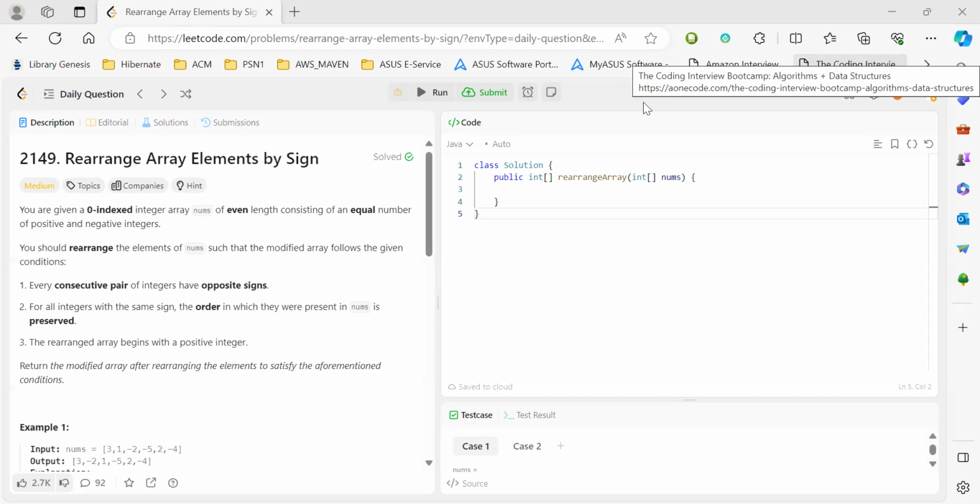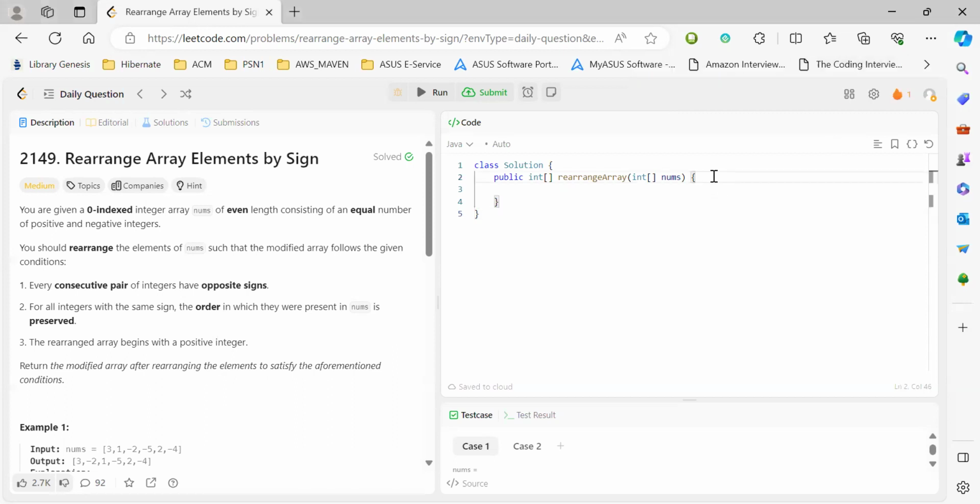How can we solve this problem? If you look at this problem, one very obvious way is that you take one list of integers, let's call it positive list, equal to new ArrayList, and then a negative list, that is also equal to new ArrayList.